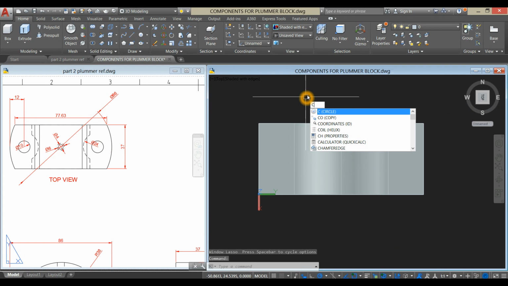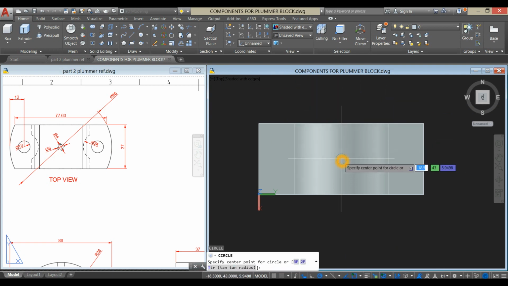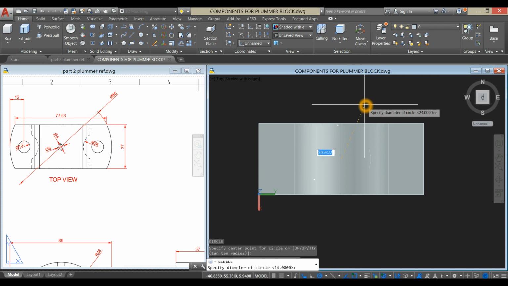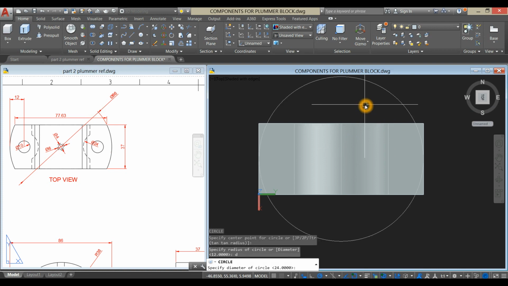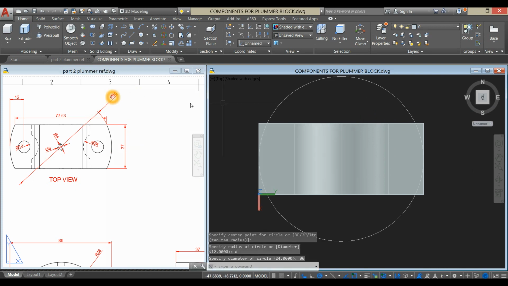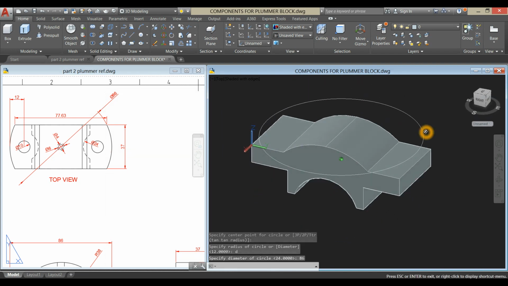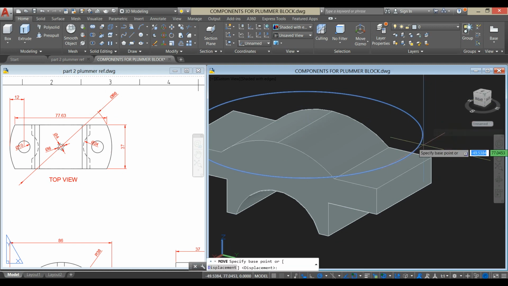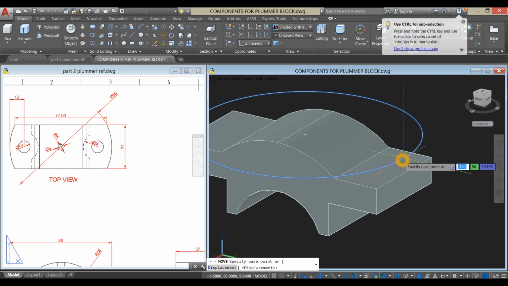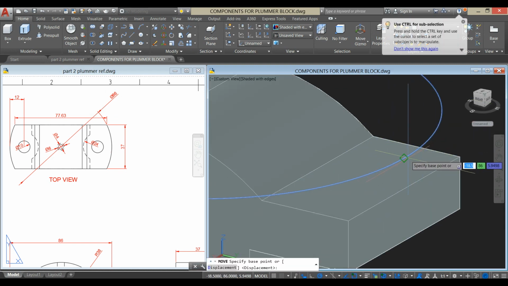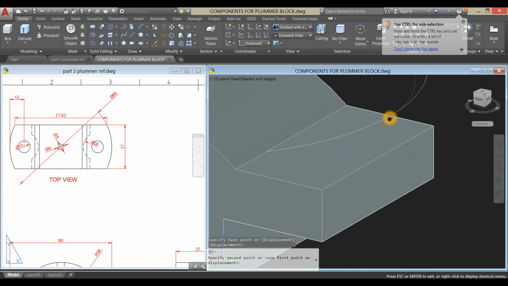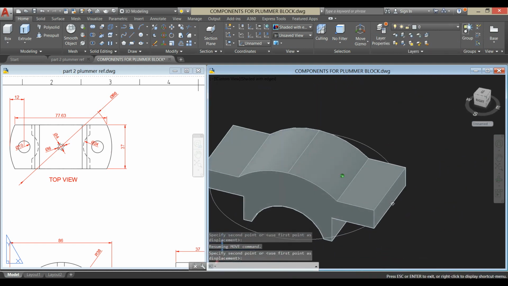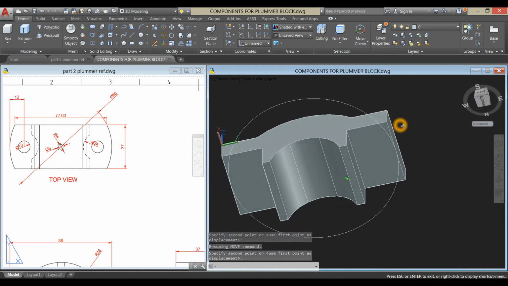Type C for circle command. Click the center of the face. Type D for diameter option and enter 86, which is this one here. I'm gonna move this circle from quadrant to this point, to the midpoint. Turn it around.